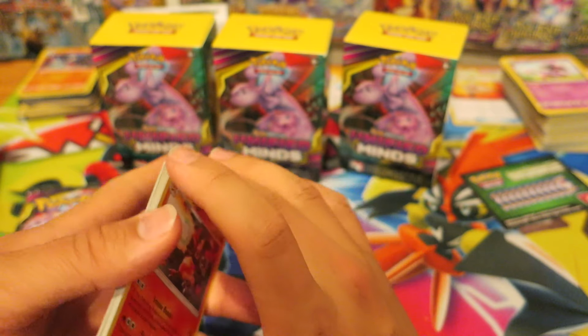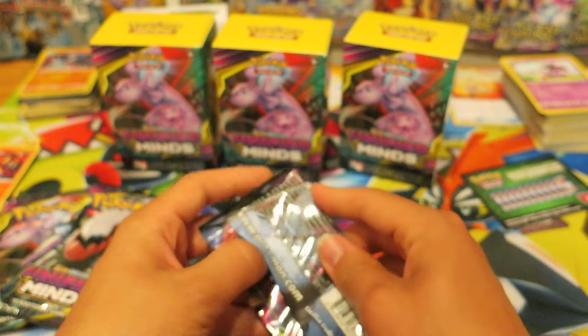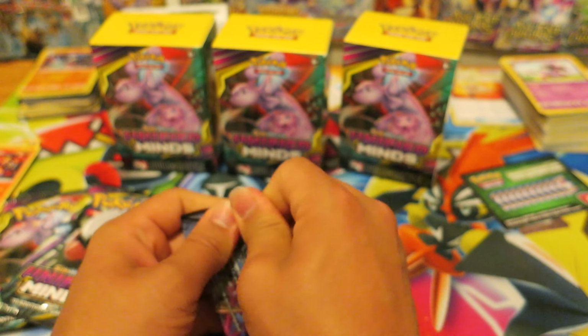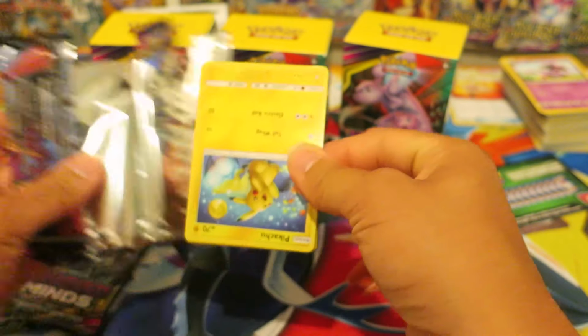So I do kind of want to keep these organized. I organize all my cards by set in binders just so I can keep track of everything that I have. I still have to organize some stuff from Unbroken Bonds as well. But let's see what we got in this next one.